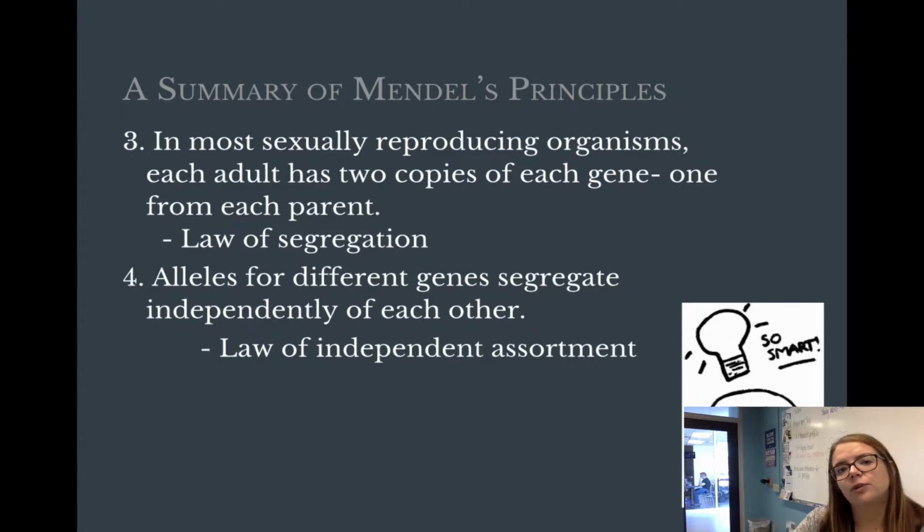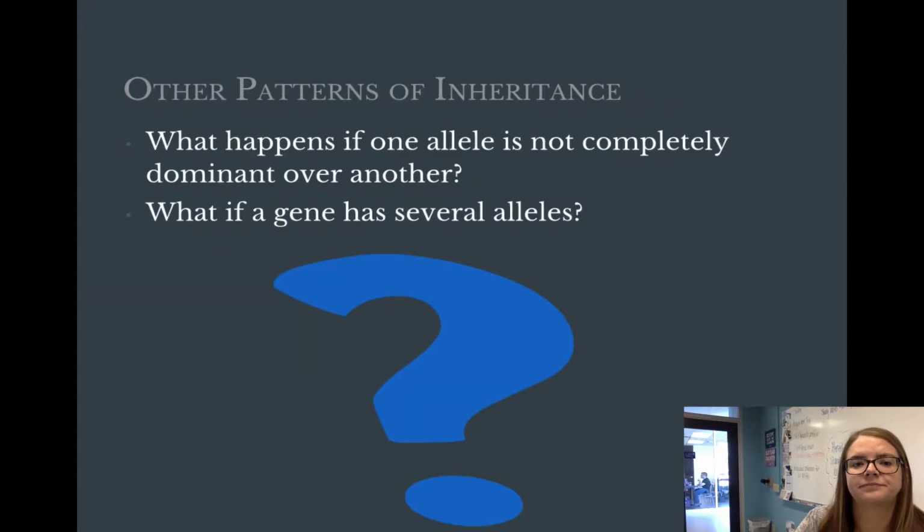Now we're gonna look at other ways that traits are inherited. So what would happen if one's not completely dominant? What would happen if there's not just two alleles? That's what we're looking at today. So for some of you, in your research for Standard 5, you're just going to be talking about dominant and recessive. So if you have a simple pattern of inheritance, that's what you'll talk about. But some of you have complex patterns of inheritance, which is what we're going to talk about today.